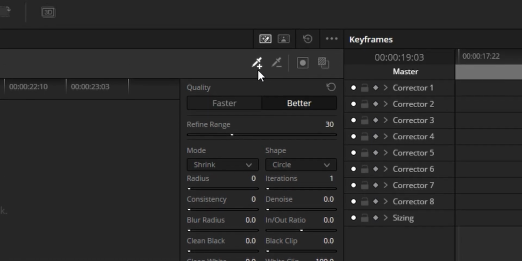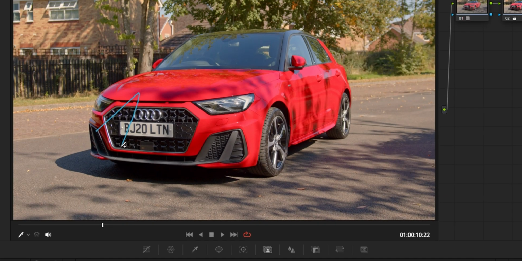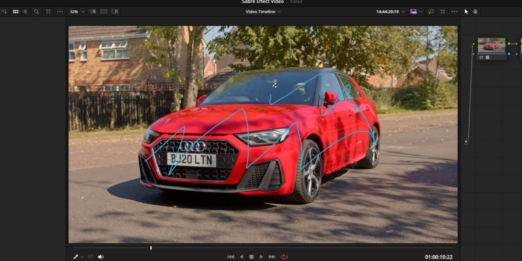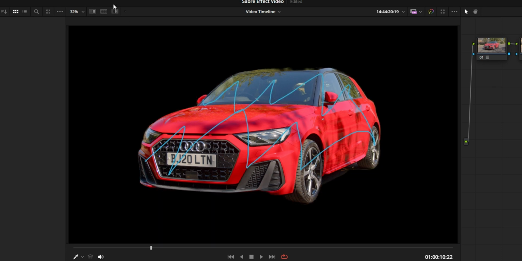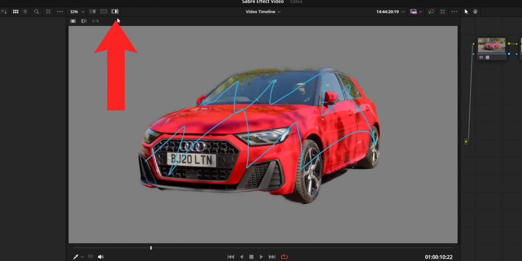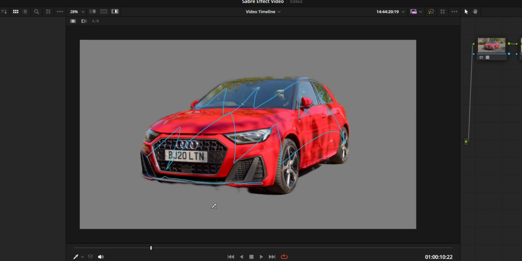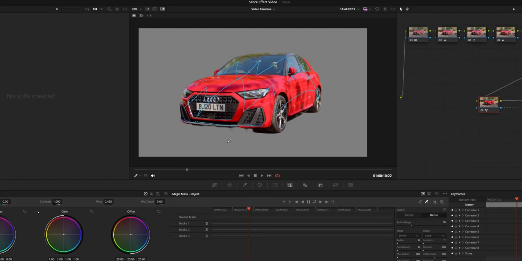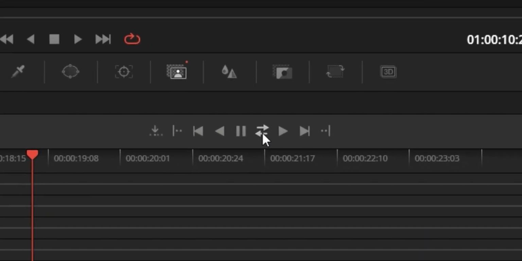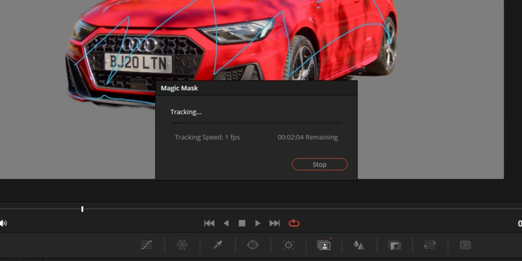Make sure you have the plus droplet tool selected. And then what we're going to do is just do a little scribble on our lovely object. So in this case, it's a nice red car. Hey, nice car. And then you can click this button to just view what it's seeing or what it's selected. There we go. It doesn't look perfect. It doesn't need to be perfect for this effect, although ideally you'd want it to be as good as possible. Just click this little double arrow here and it will track the mask. Once you've done this, let's move on to rendering this in place.